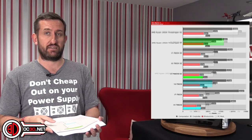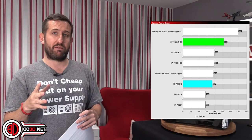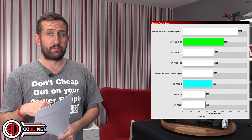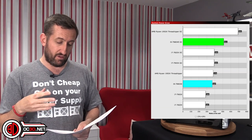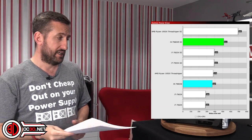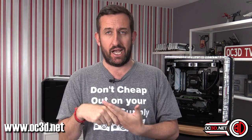On power draw, I was getting about 370 watts from the wall at stock, and that did go up to over 500 watts for the entire system when overclocked. Roughly about 370 watts just for the CPU being pulled when overclocked. It makes a huge difference when you overclock because you're making all of the cores sit at that fixed frequency rather than moving around, which is another reason why the power draw and temperatures go up.